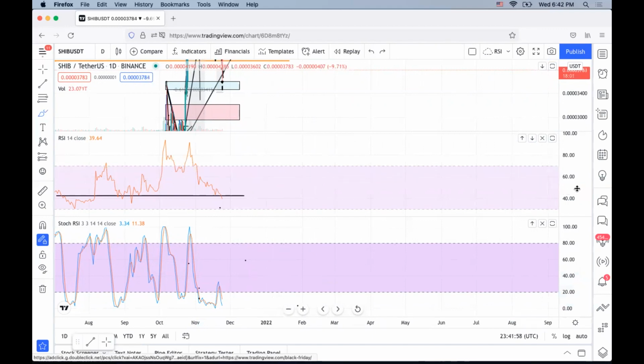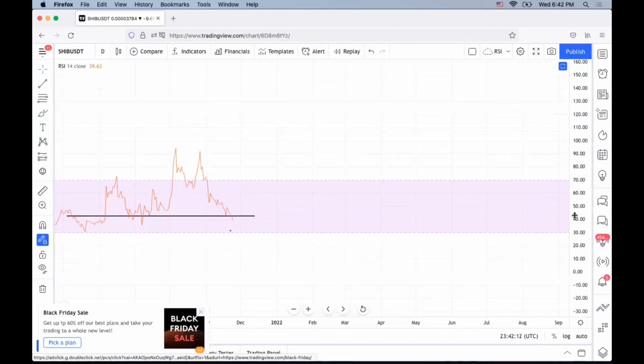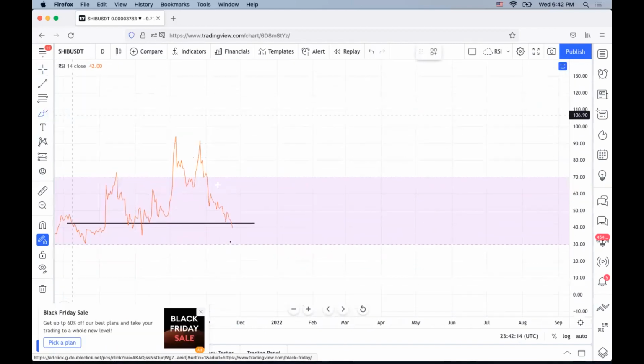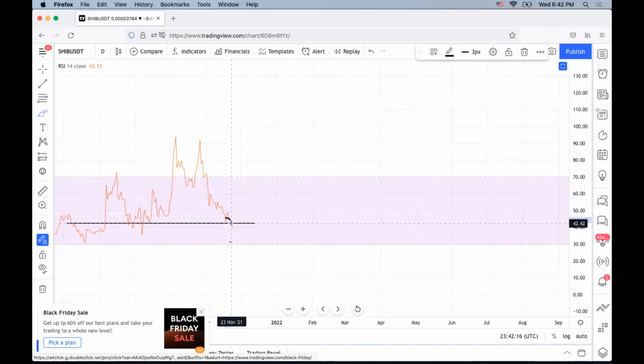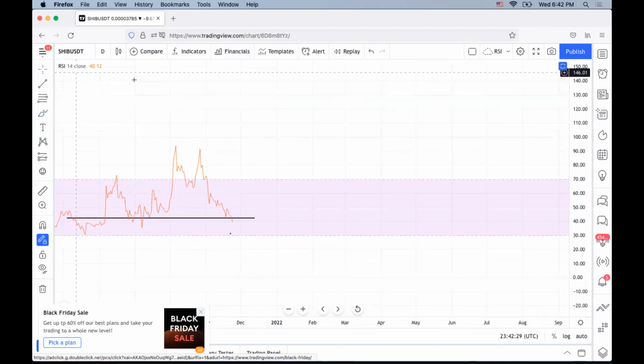All right, one thing I do want to point out over here on our RSI, we were talking about how we could potentially get a bounce right here, and if we didn't, then we break through the trend line right here and head to the downside. And let me zoom back over here to our RSI. So right here is where we were talking about we could potentially get a bounce, which is what I was hoping for, but we did not see that. We have broken through this trend line right here, which means we probably will be heading more toward the downside, which is where we meet some of our levels on our other targets that we're going over.